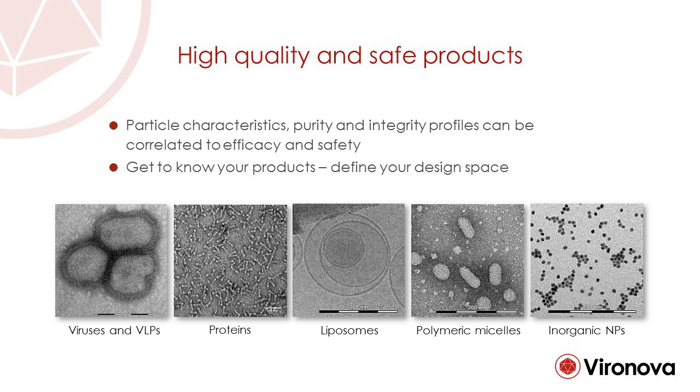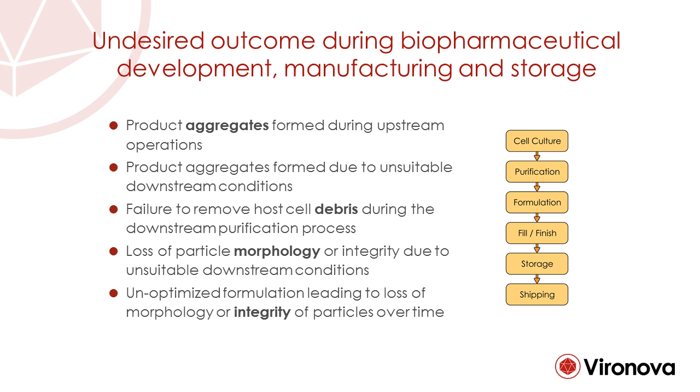And for all of you that are working with, for instance, viruses and proteins, the process to get your product is quite complex. And there are a lot of parameters to keep track of, like, for instance, aggregation that you would not like to have due to unsuitable up or downstream conditions. The trade-off during purification, for instance: you don't want to lose your product, but still get a pure sample. And, of course, to make sure that your particles have the right morphology and are intact also over time and storage.